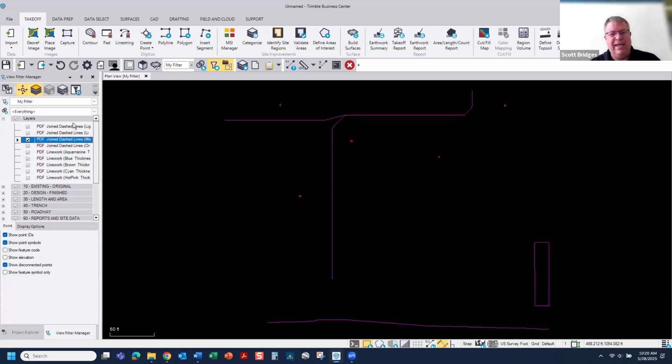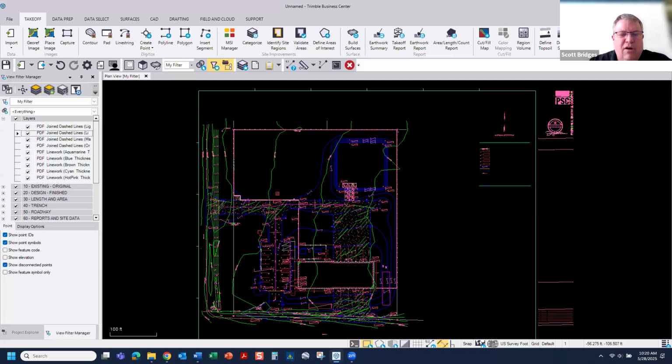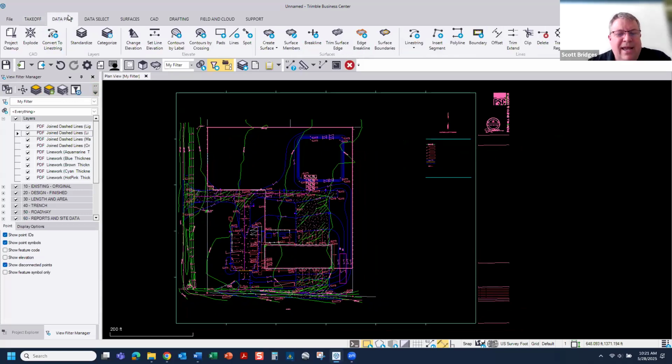We need to extract those names that are called PDF. That looks like the existing data that I would like to work with, and we need to put them on the layers that we want specifically. So we'll go through and look at all this data. The tools that we want, since Takeoff is focused on just PDF only and raster only, what we want to move to is our data prep. The data prep gets into the CAD file functionality.